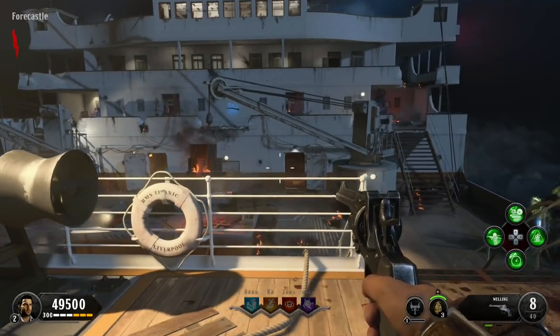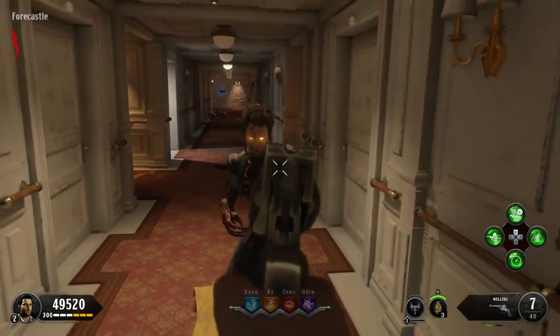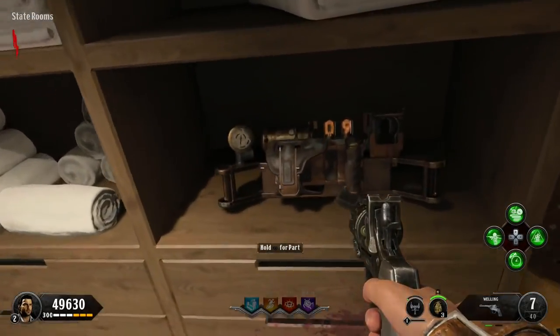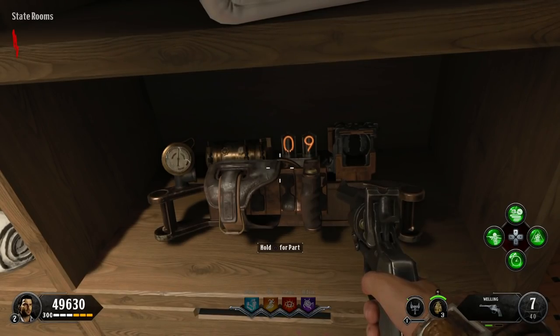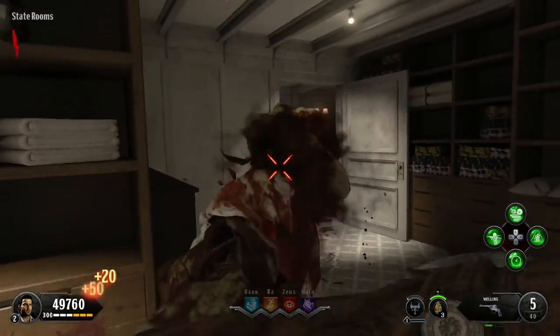So the first part that we're going to be getting is always going to be located on the first floor right outside of spawn. Now, the first location can be in this shelf right here. And as you can see, it has the number 9 on it. It's pretty hard to miss, to be honest with you guys. That one sticks out like a sore thumb for sure.